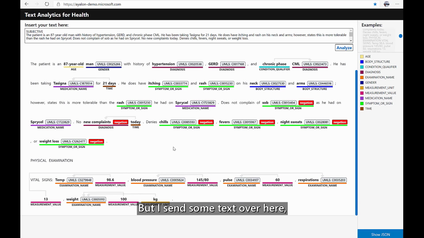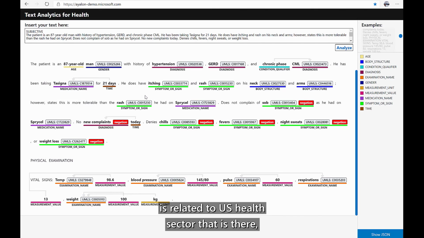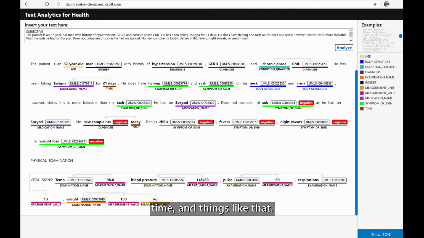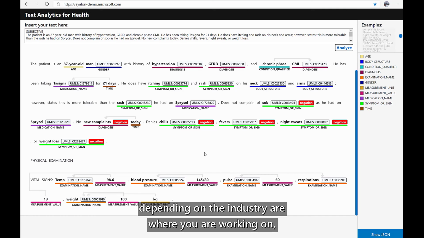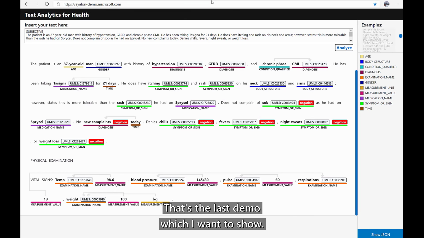I sent some text over here, and it found the age. Then you can see even the UMLS code, which is related to the US health sector. And then you can identify the symptom, time, and things like that, right? So this is Text Analytics for Health, and depending on the industry or where you're working, you can probably leverage this. So that's the last demo which I wanted to show.